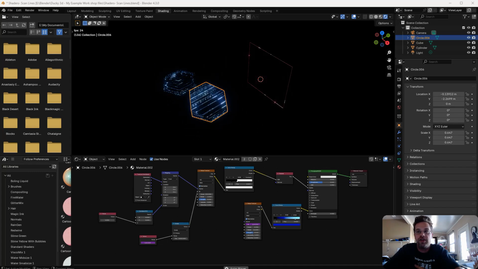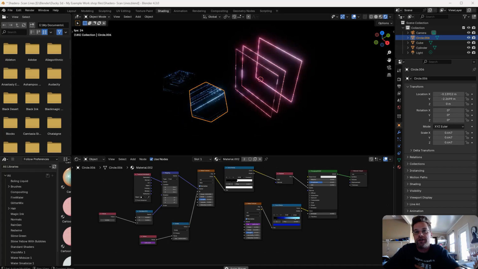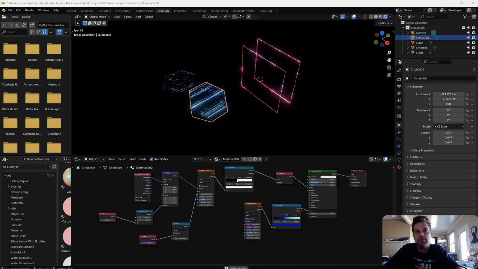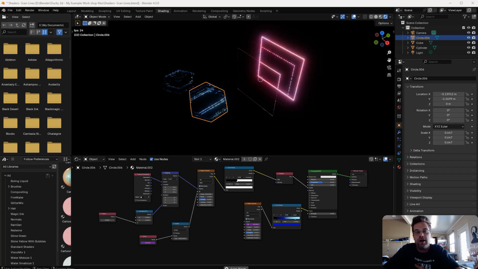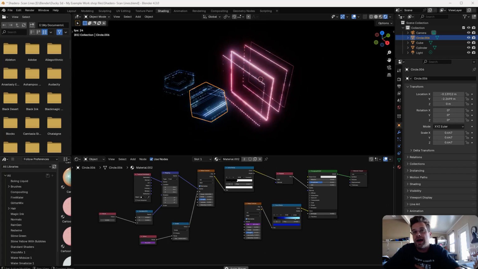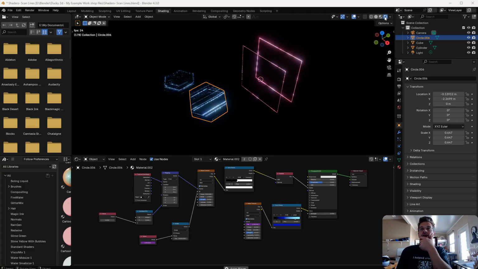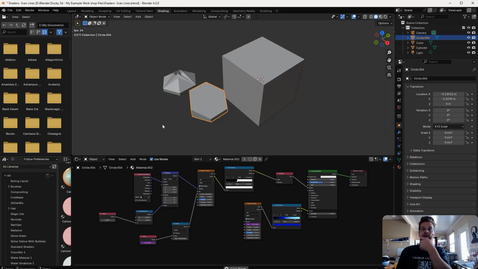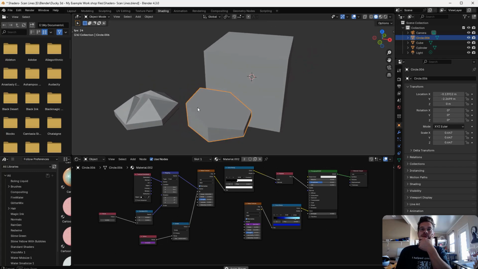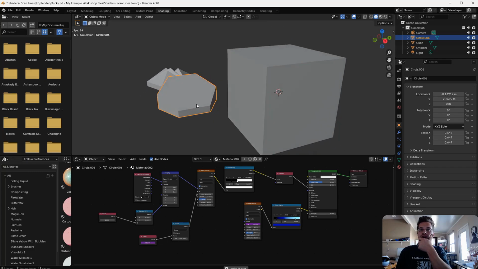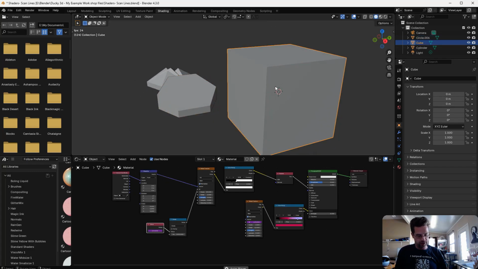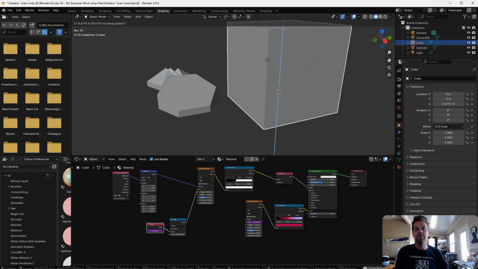Okay, so this is just a test run of a shader, just to see what we could do with shaders. This is an outline around a square box and some hexagons, to give you an idea as to what that looks like by itself. These are the shapes. They're just generic shapes, nothing really all that crazy.